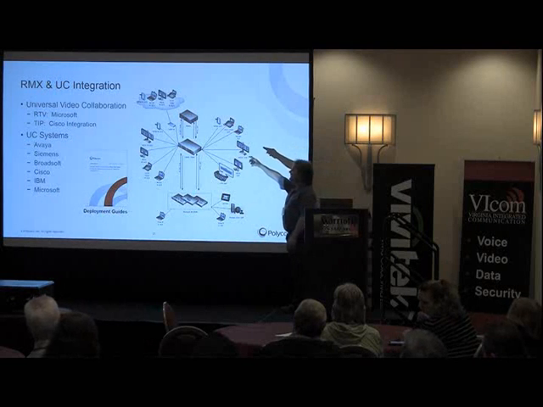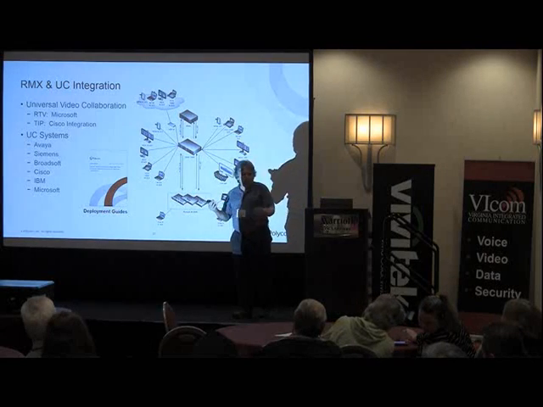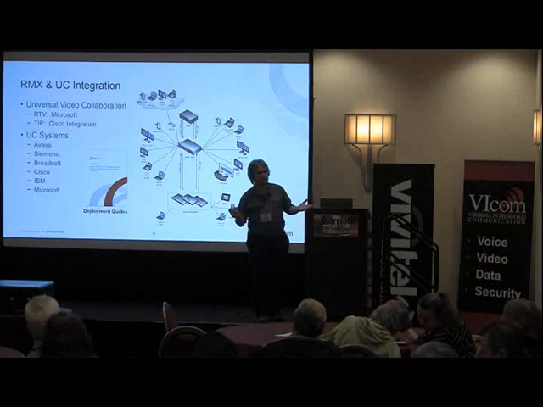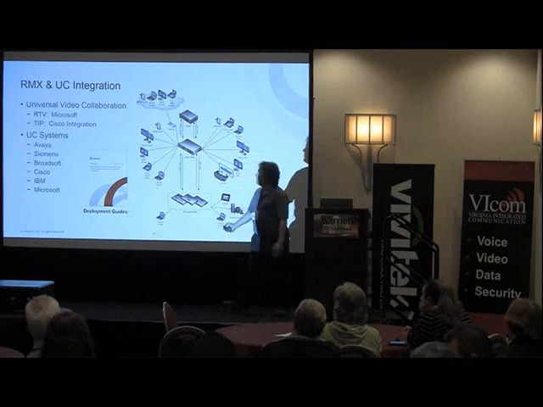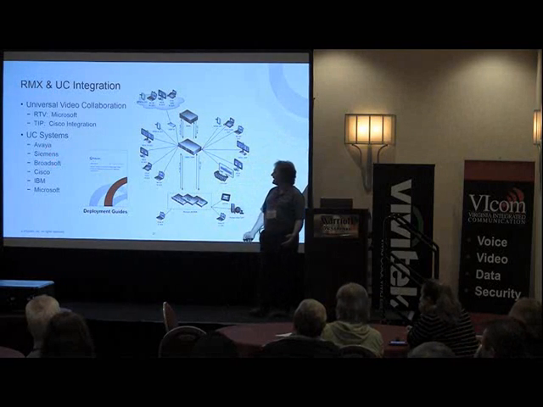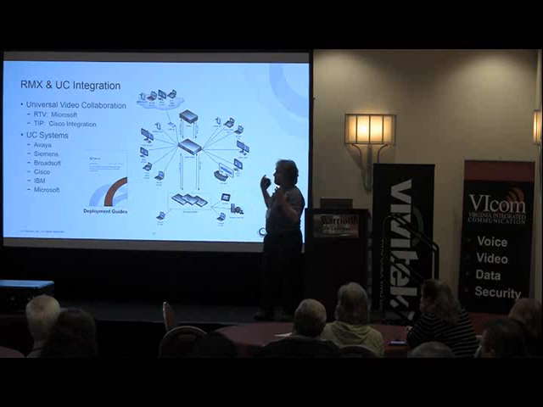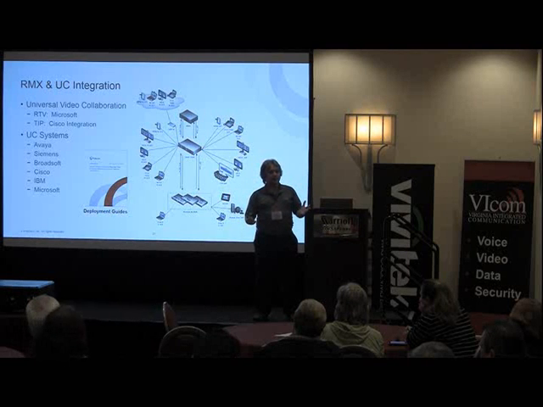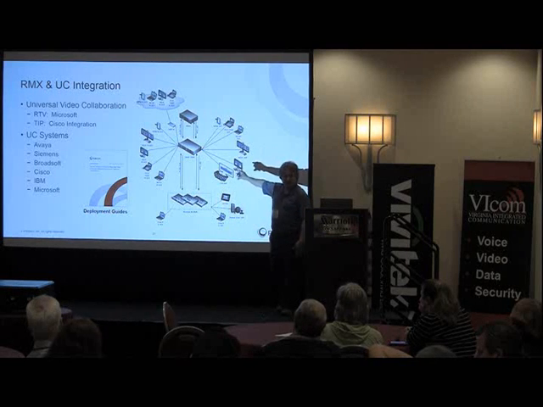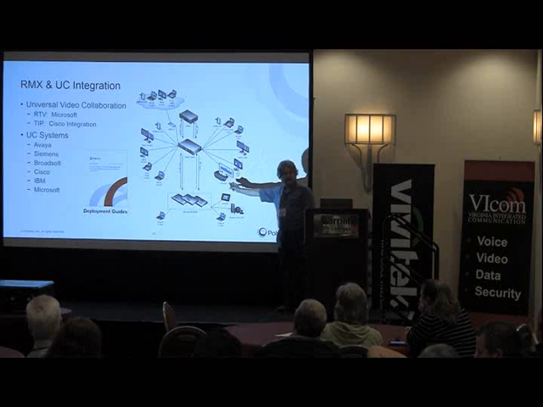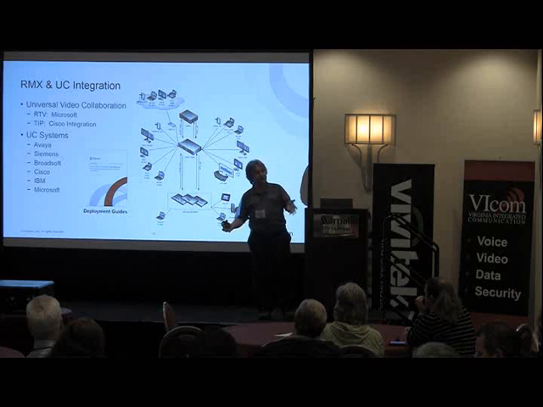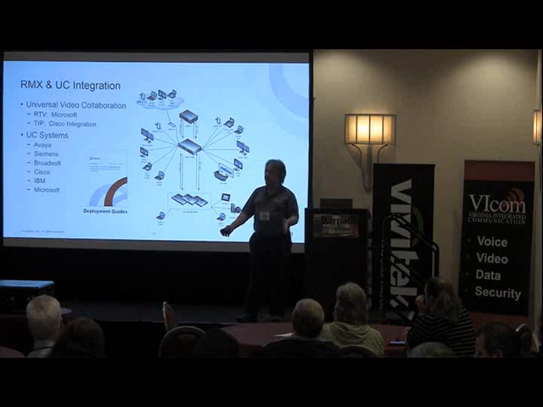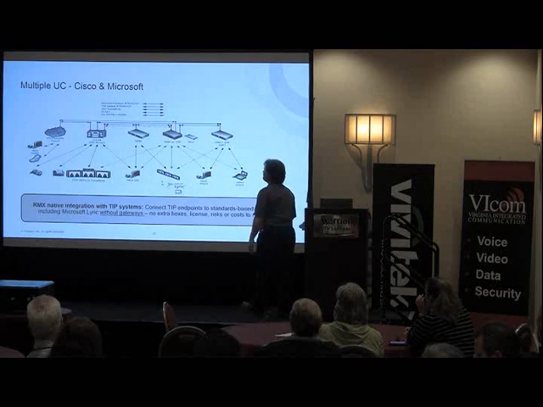We think about some of the other things. UC integration. We need to talk to other environments. We need to talk to Microsoft. We need to talk to Cisco. We may need to talk to other players, Avaya, Siemens, Broadsoft. How do we make sure that happens? Well, we make sure that the technologies that we pick, the pieces of the puzzle, all play nicely together. And if they all play nicely together, then the universal communications, the unified part of UCC, can actually happen.